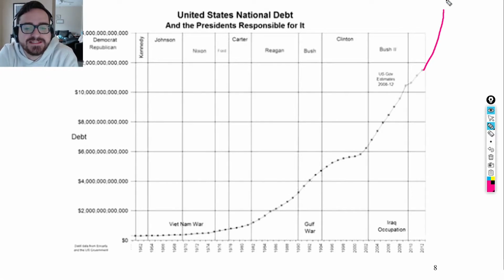The idea being that outside of this window right here with Clinton near the end of his term back in 2000, that's why we mentioned that we went into a surplus, we really have seen our debt grow consistently since Vietnam. That's the thing. Us having a deficit is the normal thing. Running a deficit is the normal thing.